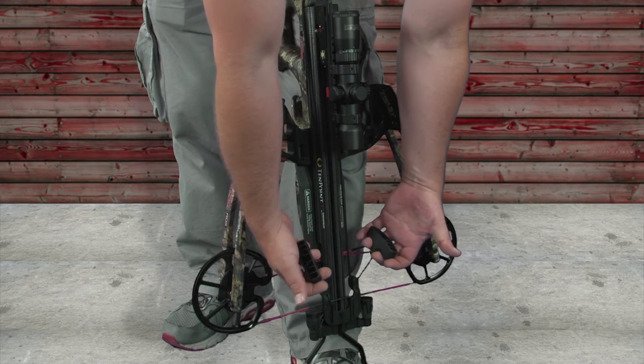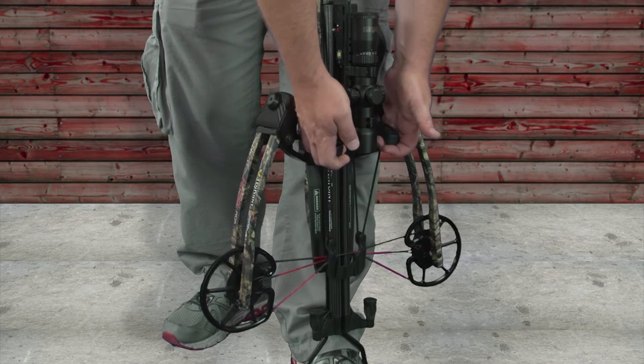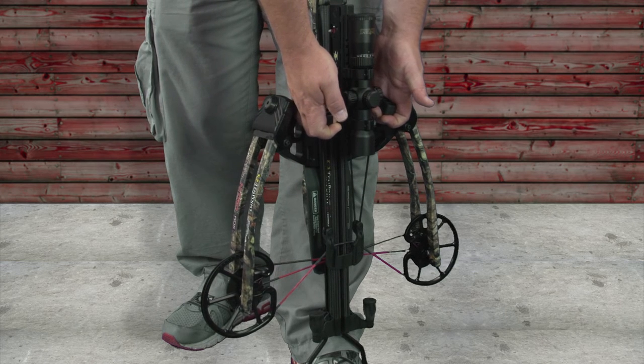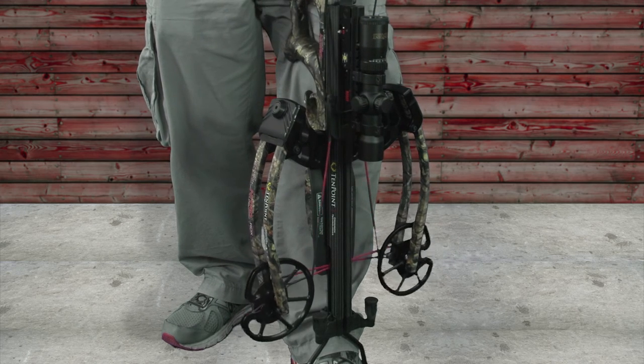You want to make certain that you keep your hands even as you pull the string up the flight rail. And also, when you get back to the riser, you may have to turn your hands slightly so that you can get up over the riser, and once you get there, then you can turn them back.